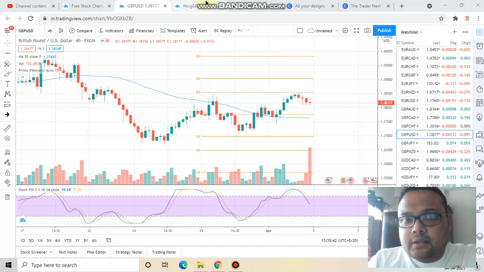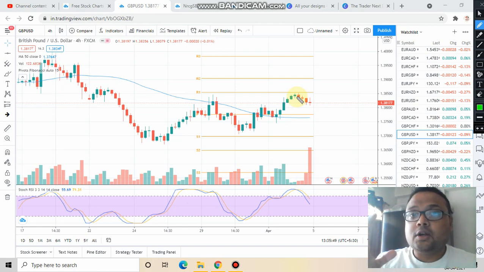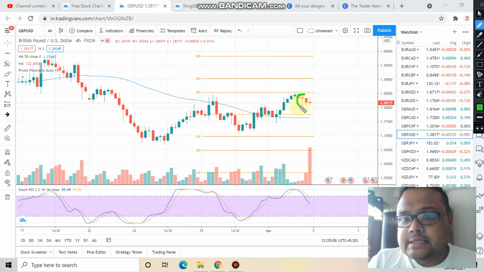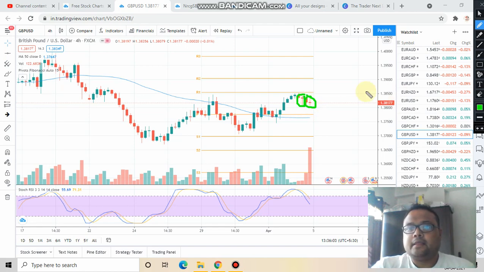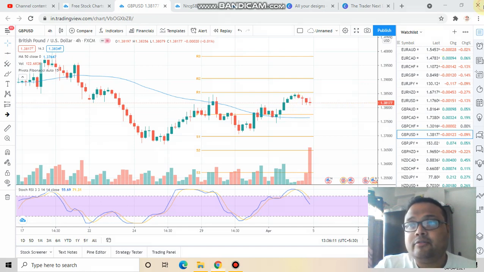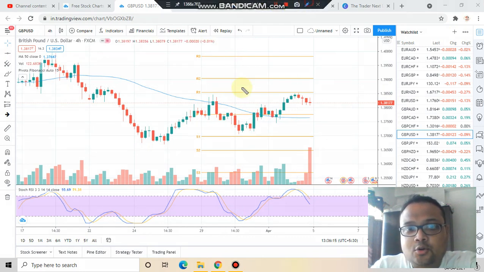But just look at the candles. Yes, market faced resistance, market could not go up, sellers did not allow the market to go up, but market did not come down also. Just look at this candle, and look at this candle, long leg doji and a doji or a spinning top. So these kinds of candles are not very convincing, and on the other hand, market is making higher lows.